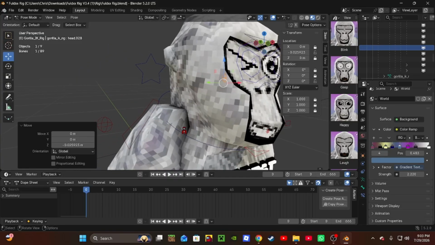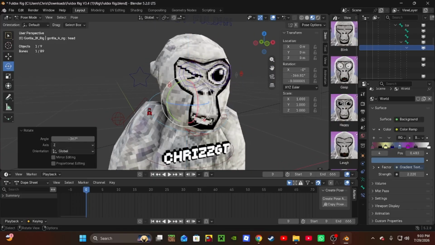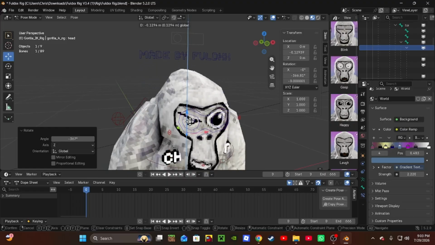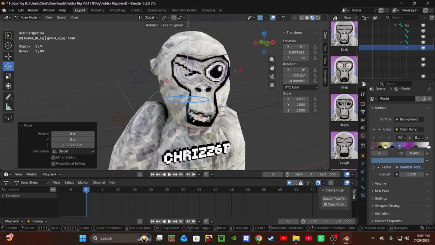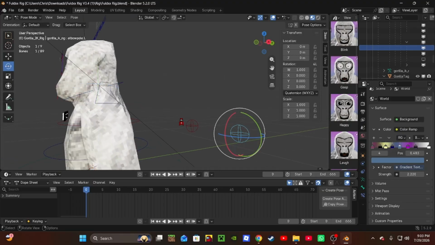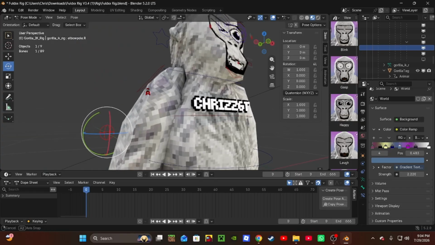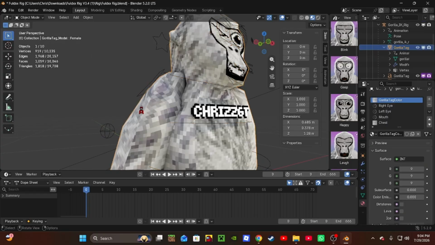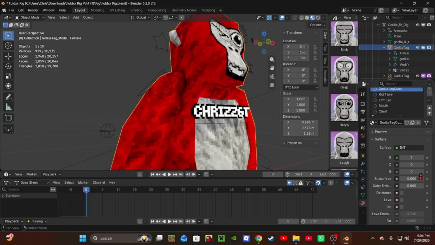Now, here's the headpiece. You can either rotate it like I do, it's really cursed, or you can just move it. I don't like that, like, oh my god. I like it, like if I turn it, it just turns, I like that. And these you don't have to worry about, there's nothing about these that you have to move. To change the color of the gorilla, you have to go back to object mode, click on the gorilla body, and then you'll see, click on this again, and then you'll see RGB. Put in your color code. I'll just put in mine.